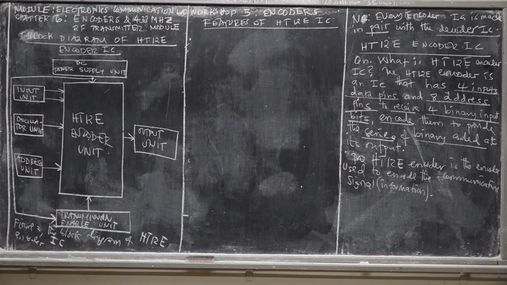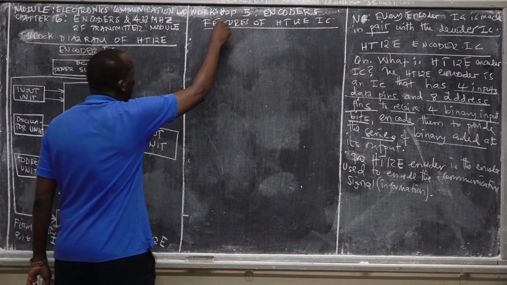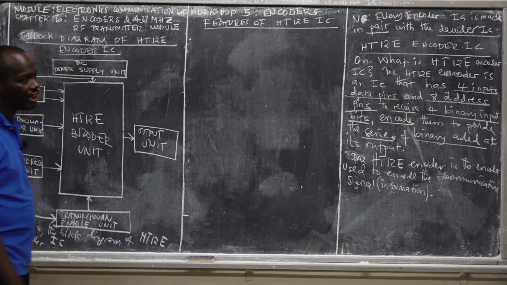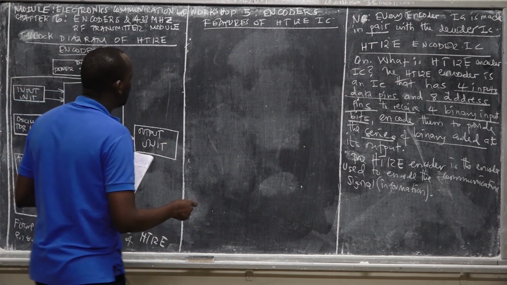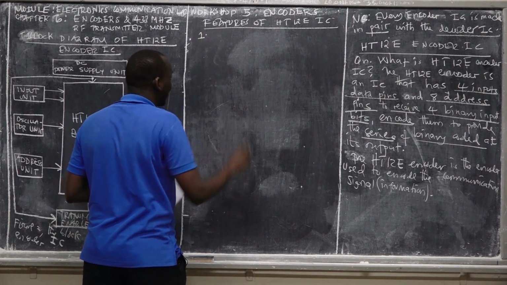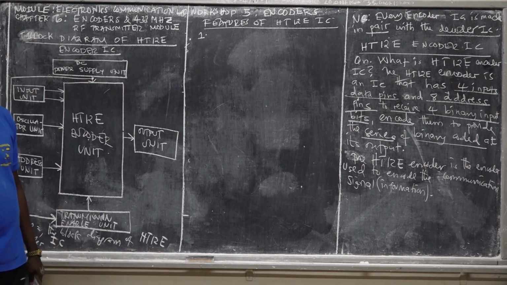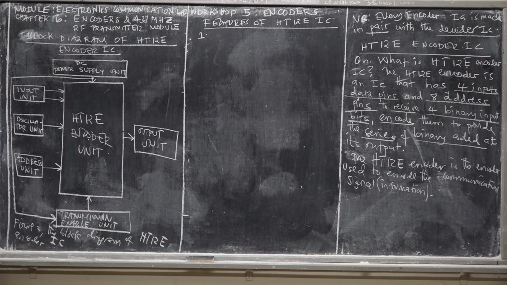Say features. So these are the electrical characteristics of this encoder, the HT12E integrated circuit. Whenever we talk about digital circuits or digital integrated circuits, we have to talk in terms of bits. Say bits. For instance, in case of the input, the maximum number of inputs is 4. Then the maximum number of pins for the address is 8. For the address, you have to use all the 8 pins. For the input, it depends.